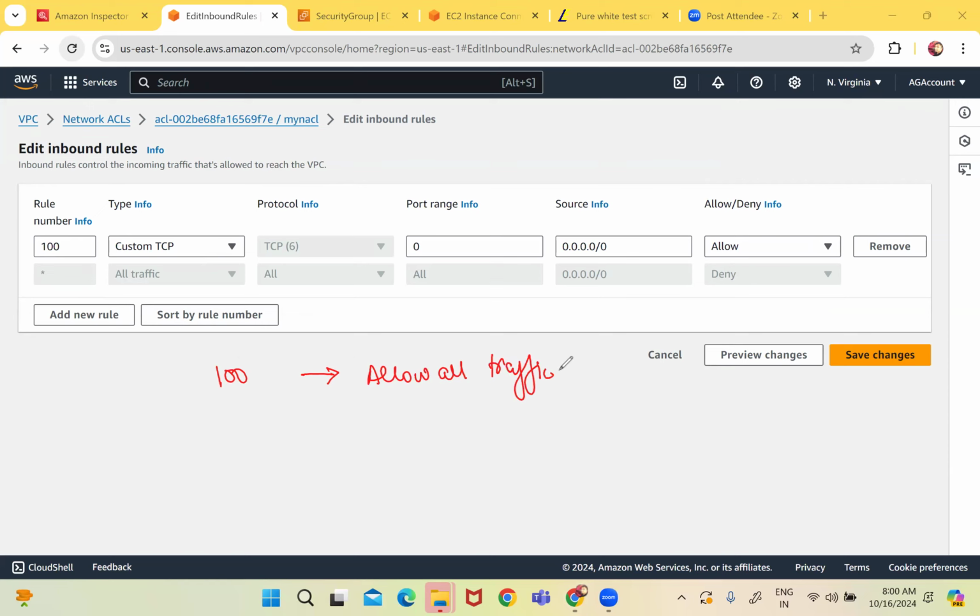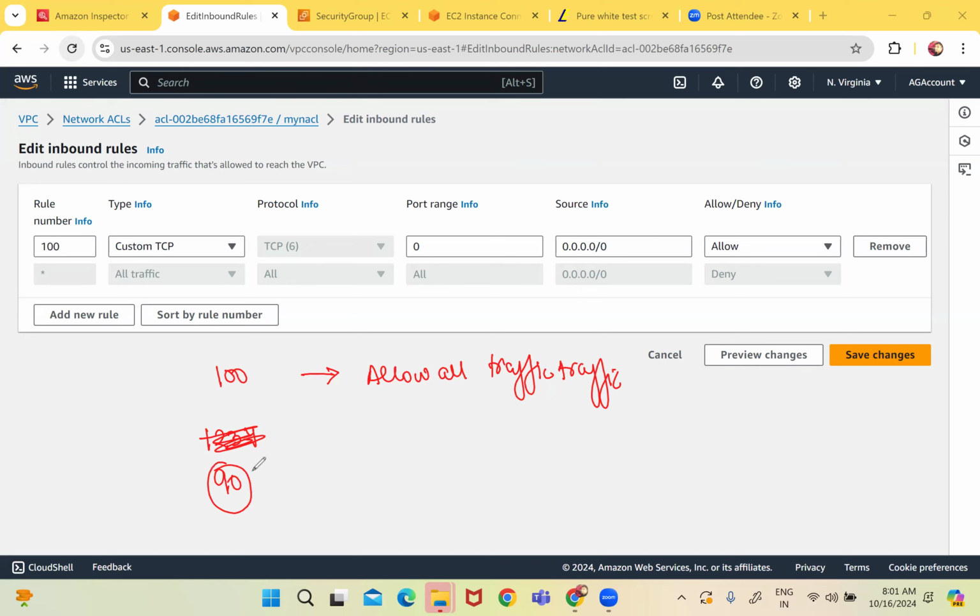But later on, I realized that there is a hacker who is trying to hack our application from port 1234. Or sorry, I will say rule number 90, which is a smaller number than 100.